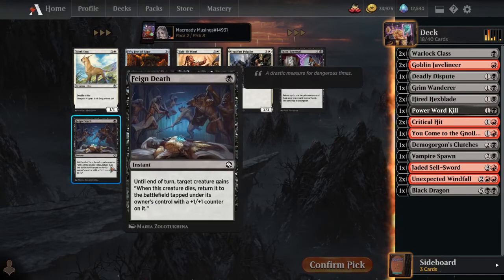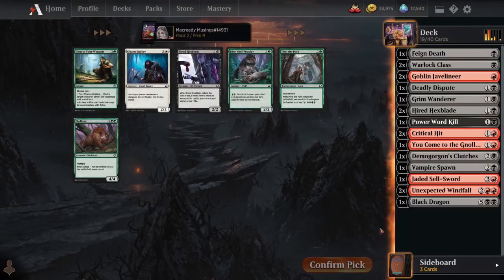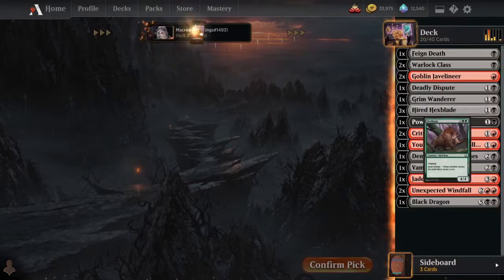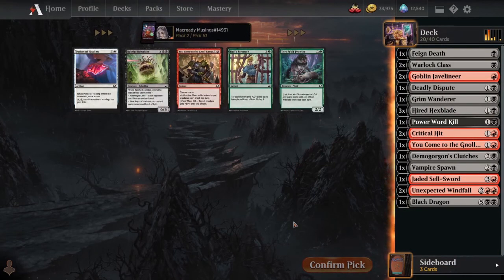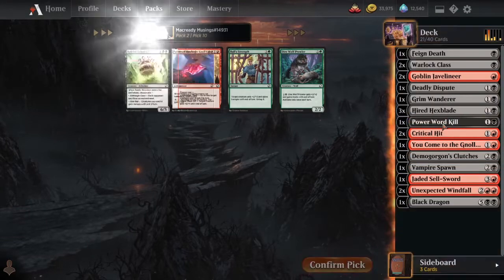Let's see. Shall we Feign Death? I think we shall. Not hugely excited by that, but it'll do. We've got a pretty low curve. I think we can go for some bigger stuff, like for example a big old Beholder here.